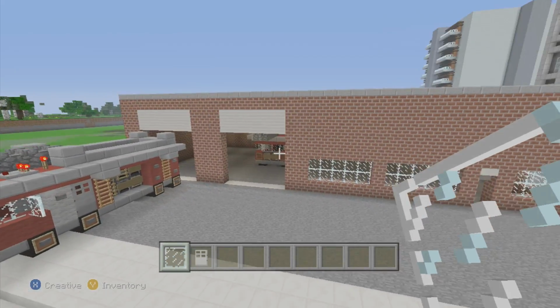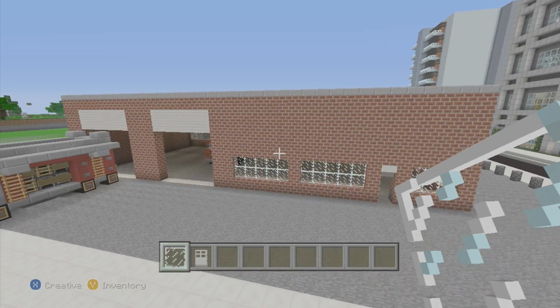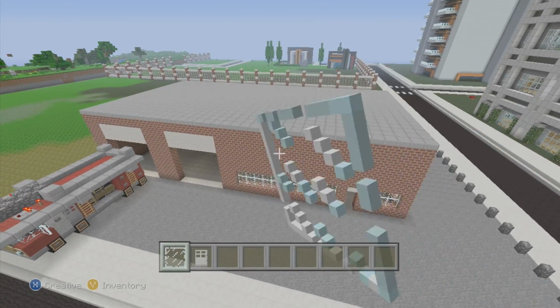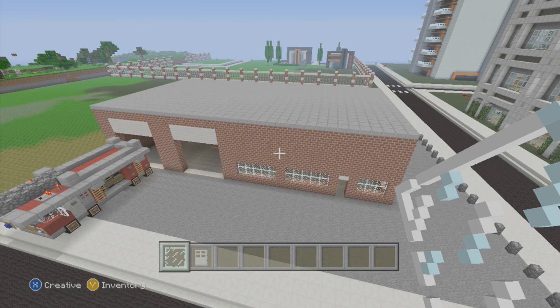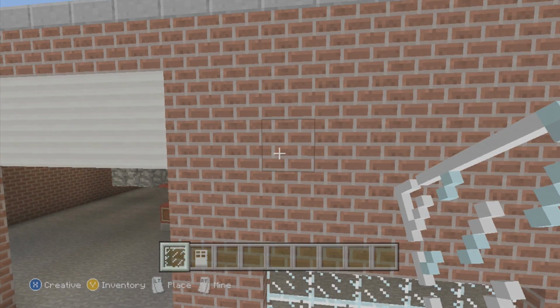So today we're going to be doing the fire hall a little bit more. We're also going to be starting on something else. The reason being is I'm kind of running out of ideas for this. It looks very bad. It's an eyesore to me, and I've been getting help from some friends, and I've had a lot of trouble building this because my Xbox is constantly turned off and not saved, and it's just a long story. So basically what I want to do is add a little bit more windows.